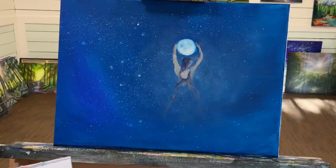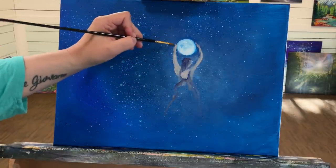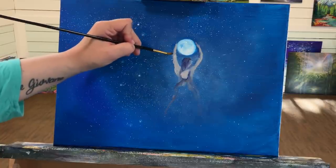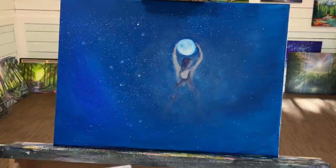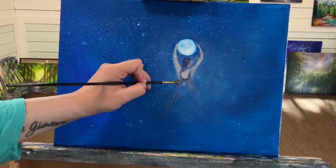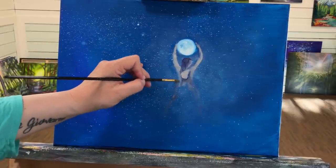And I was thinking here of adding a little bit of a profile, but then I decided to change that. As you can see in the finished picture of the painting, there's no profile there. She's kind of got her head tilted upwards and looks like she's kissing the moon.